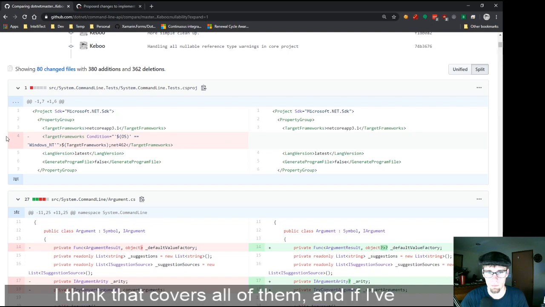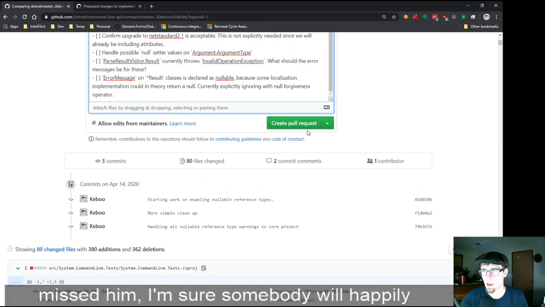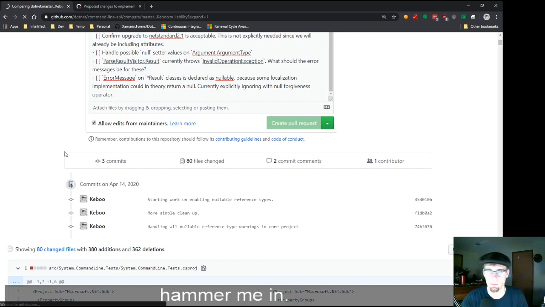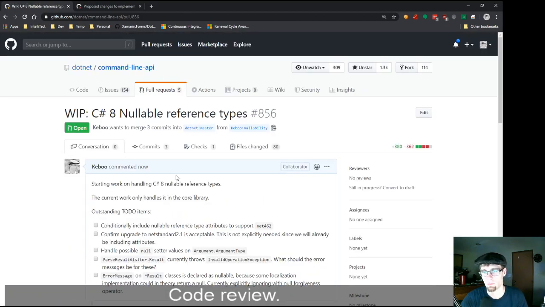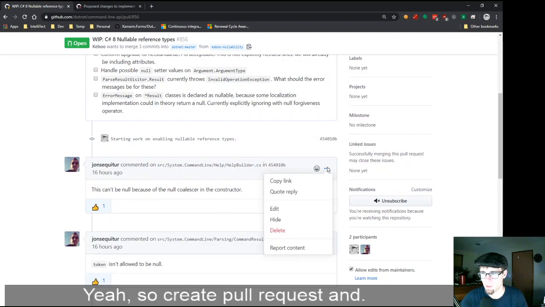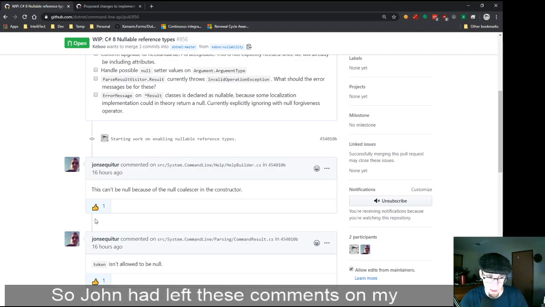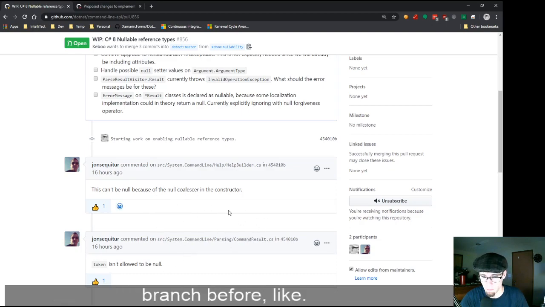So yeah, so create pull request. Let's see here. Oh, that's funny. So John had left these comments on my branch earlier today or yesterday after I had showed him my branch where I had started it.